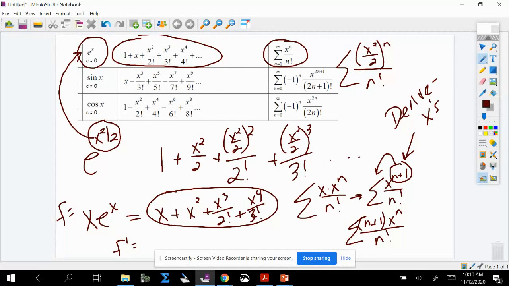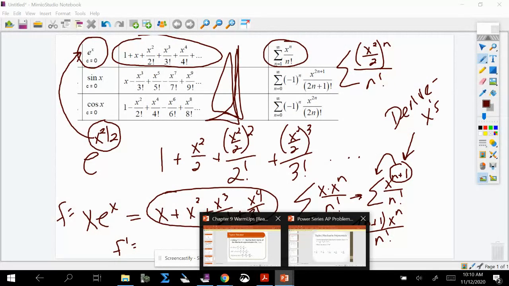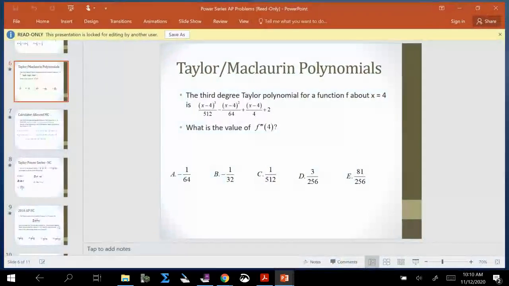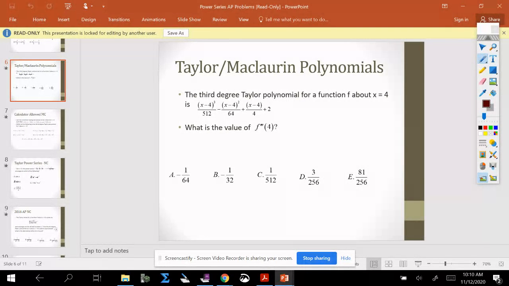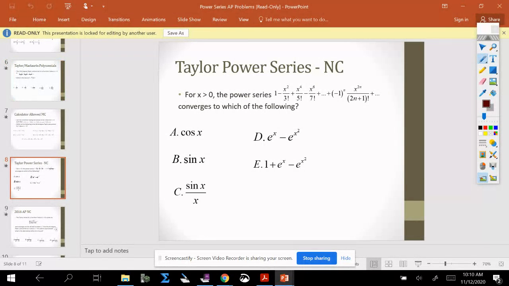So you will have questions that will ask you to not only build series from this basic list of 3, but it'll also ask you to then derive from that or to even integrate from it. You can really manipulate in a lot of different ways. So I have one on the PowerPoint. Let me find it. I think it was on this one. Yeah. Let me show you this one.